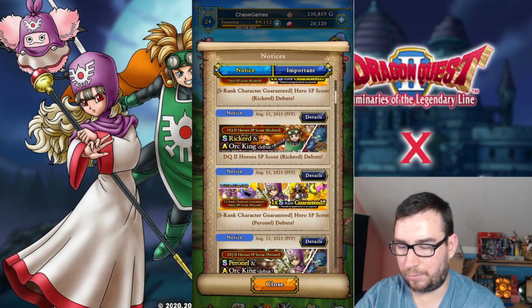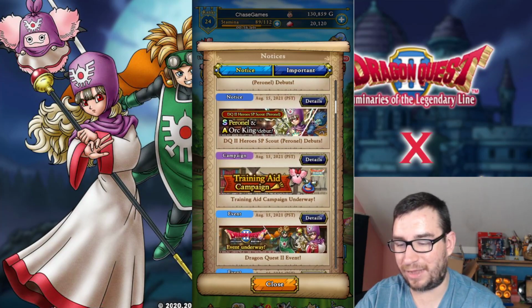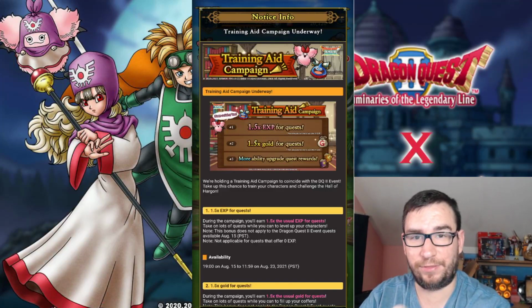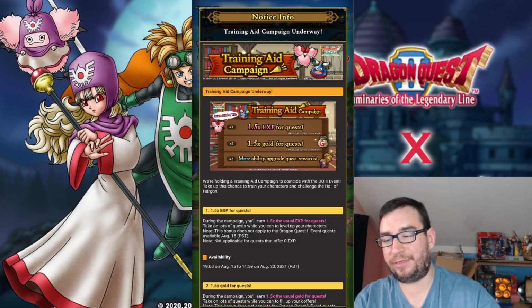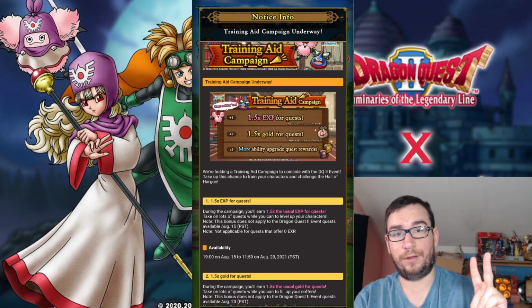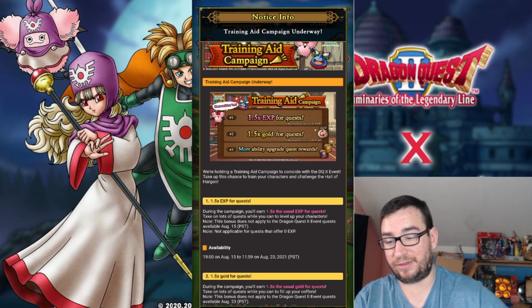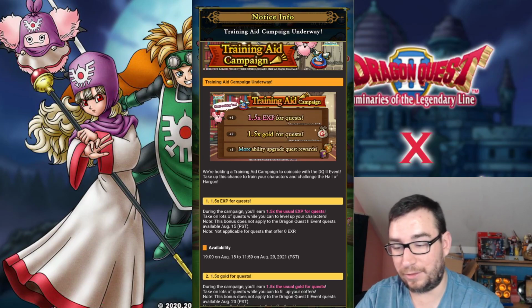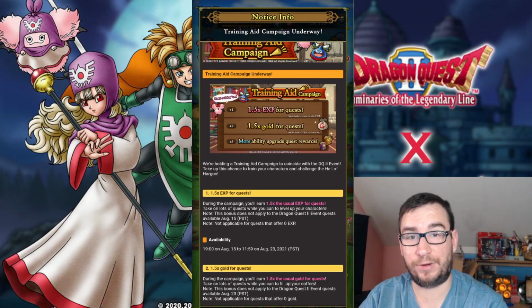Now, another thing that might not be 100% obvious. This one fooled me. You gotta read the small print here. I thought that we had all three of these things going at the same time. Two of them are about to be active at the same time, but this experience campaign, I'm sure we figured it out now, is the only one up right now, and that is up till the 23rd. That is also when Part 2 drops.